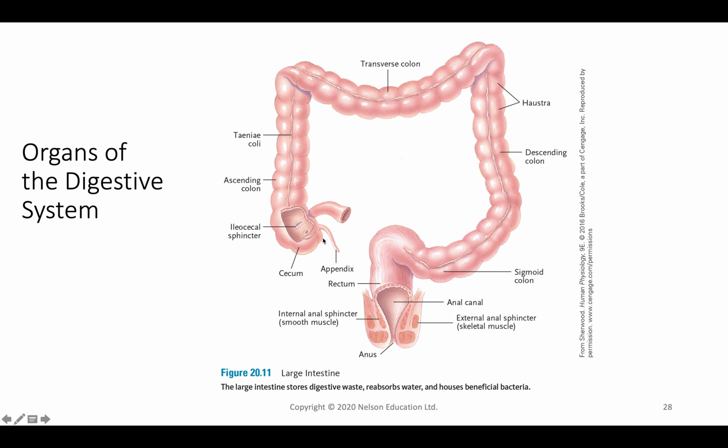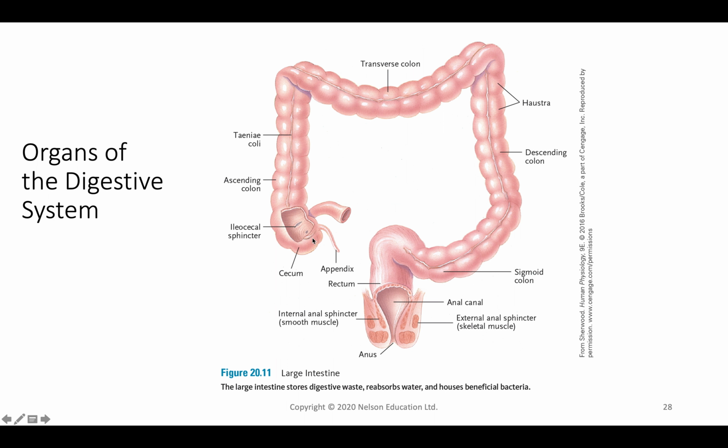anus. I also want to take a moment to acknowledge this little dangly organ here called the appendix. It's what's called a vestigial organ. We no longer have use for this organ, but it does sometimes become inflamed and does need to be removed. It can cause terrible pain, and if it ruptures after becoming seriously inflamed, then all of a sudden you can have fecal matter spilling into your abdomen, which can be terminal if not treated. All right, so the moral of the story is, if you feel like you have appendicitis, you should go see a doctor. It should not be ignored.